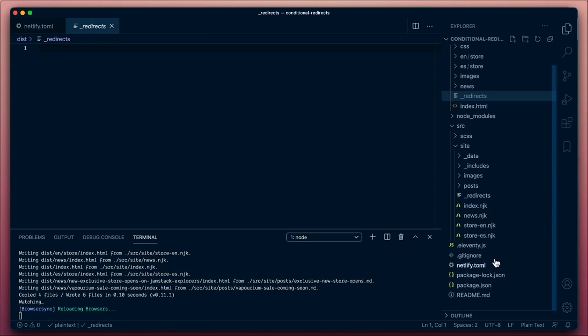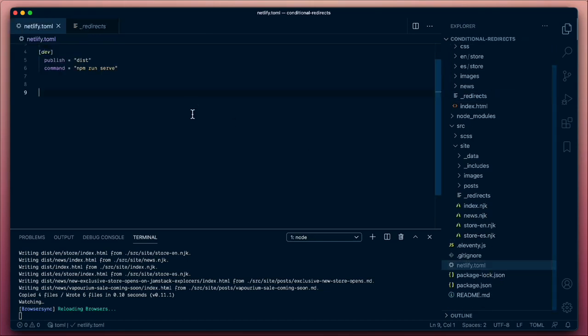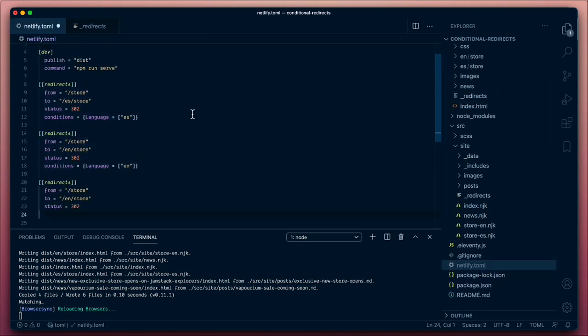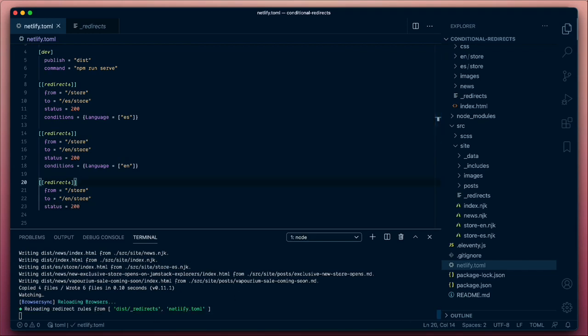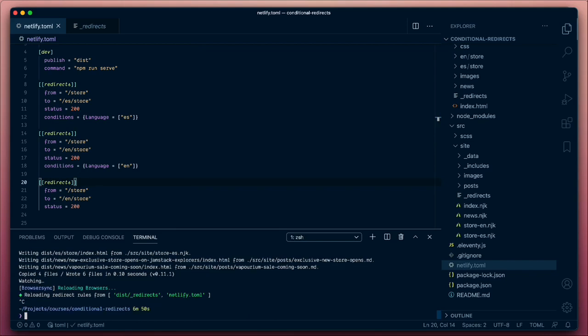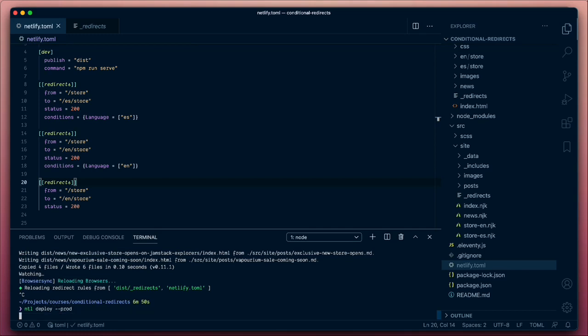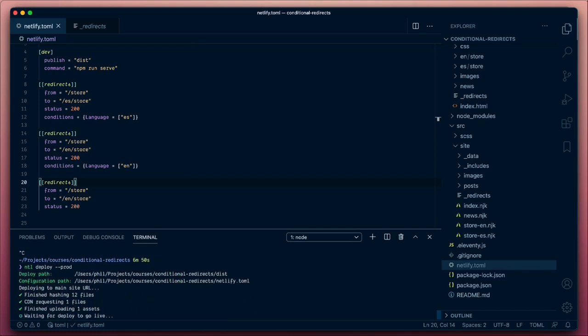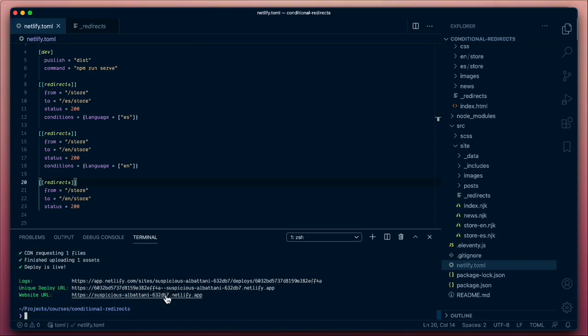Go back to our TOML file. But let's reinstate what we just had a moment ago. Yeah, so we do also have the option of not doing 302s. We might want to do 200s. So what would be the result if we did 200s? Well, you may recall this results in a rewrite, but I'm going to deploy this as well. Let's also just demonstrate this getting deployed to Netlify. Deploy. Have this set up as a site already. So if we send that, our site gets deployed.